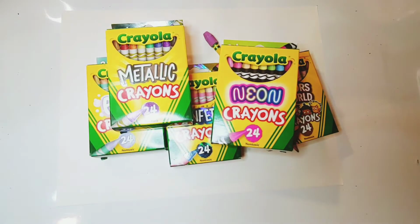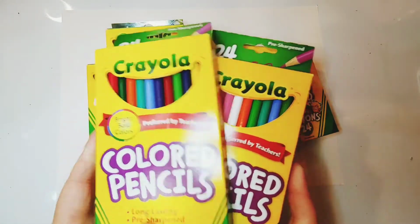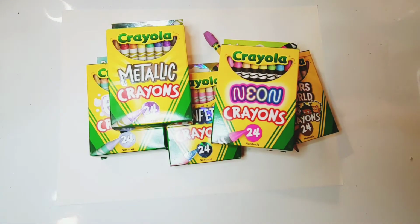A lot of you have said you couldn't find crayons. Michael's had these on sale for 40 off, including the colored pencils. So I got quite a few boxes of different kinds of crayons and colored pencils.